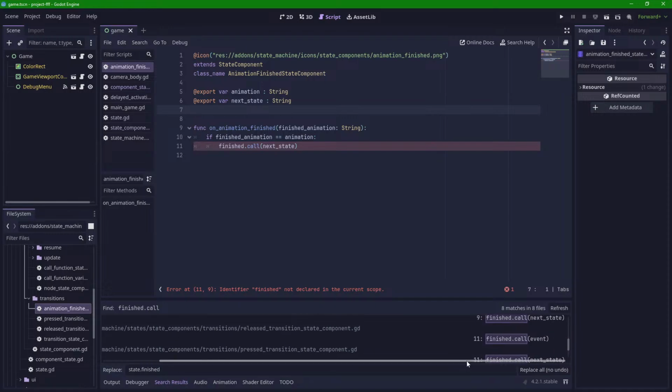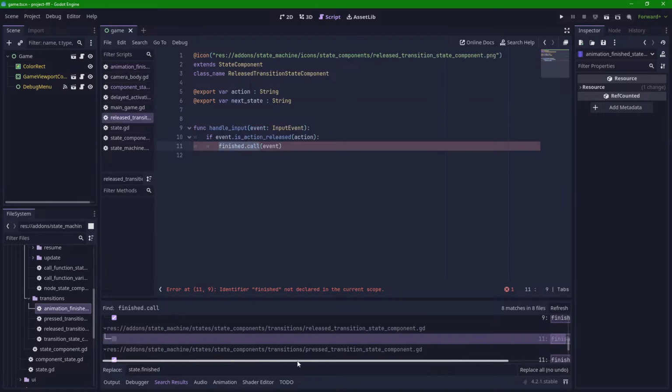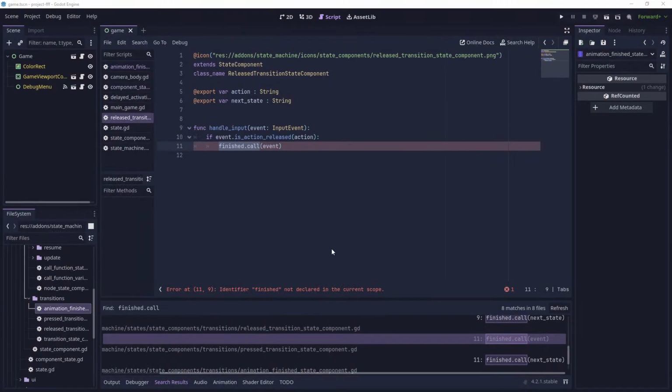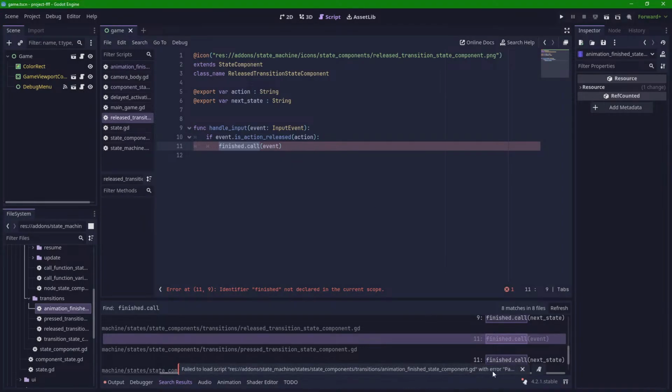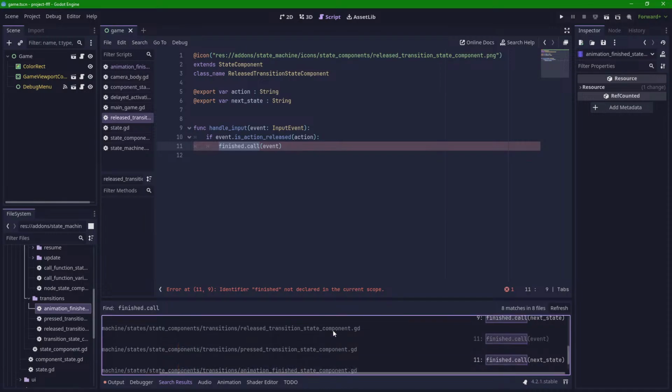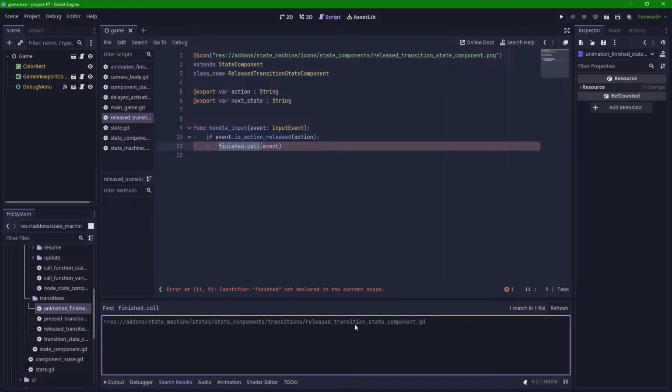I need to go look at this later. State dot finished. Replace all. Reload. Okay. Fresh. Let's go to this.